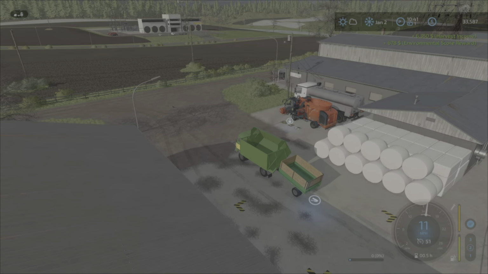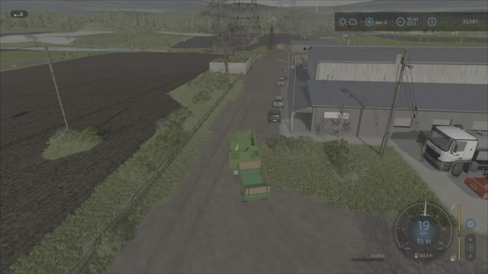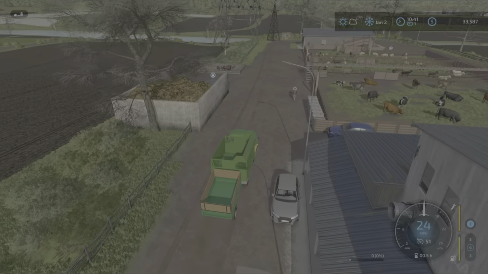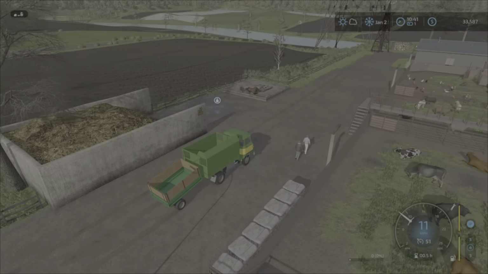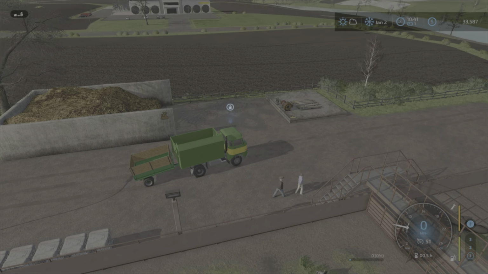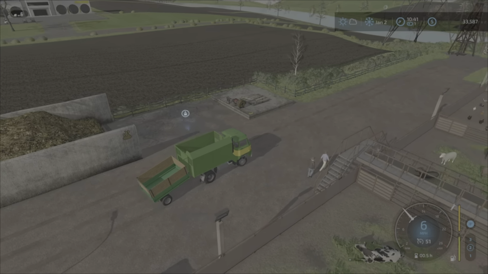$6,350 plus $678. Well, what I want to do now, everybody, is we're going to go back to the farm. We are going to change up the truck, and I'm going to come back over here to the animal dealer. We're going to buy a load of manure.